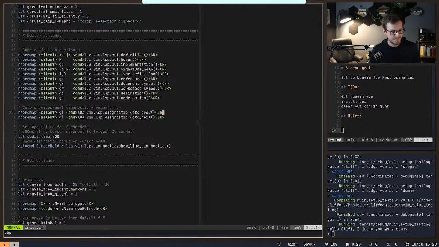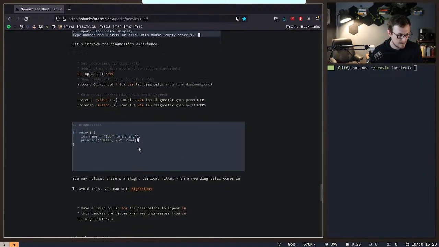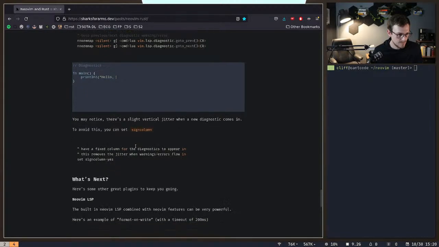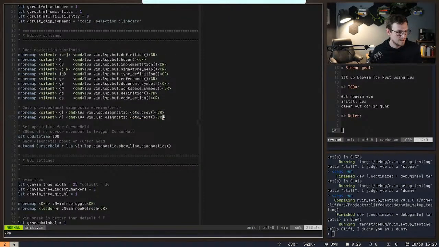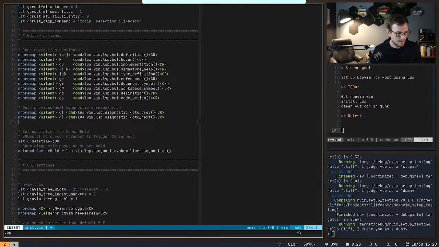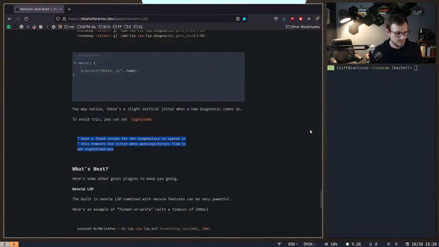Okay, well, I don't know what is going on there either. Wait, fix column for the diagnostics to appear in. This removes the jitter when warning errors flow in. Okay, let's just do this then. I'll have to look back at some of this because it is not working. Or at least I can't get it to work.